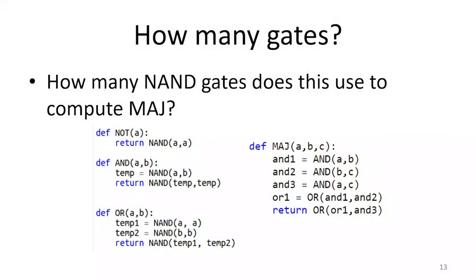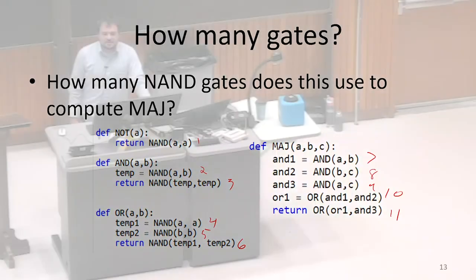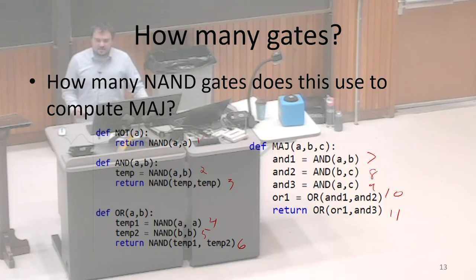So we mentioned that in our original translation for how we could go from our straight line programs to gates, every single line in our program became one gate. That is not necessarily going to be the case anymore. Once I have these procedures, we've added in this syntactic sugar of procedures, but we have lost this property that every single line is a gate. So it is not necessarily the case that we could just say, like, 1, 2, 3, 4, 5, 6, 7, 8, 9, 10, 11, is the number of gates it's going to take for us to do majority if we implement it in this way and try to convert that into a circuit.